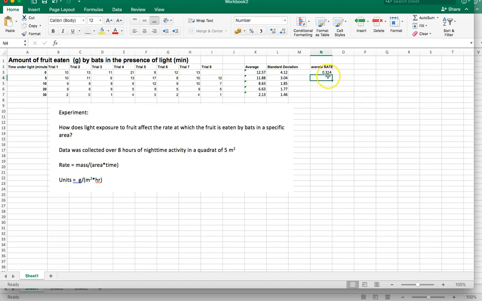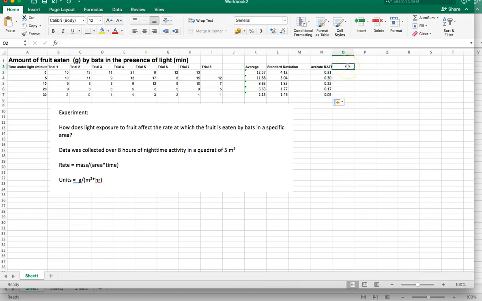Okay, and then we get a rate. How many grams of fruit are eaten in every square meter in every hour?